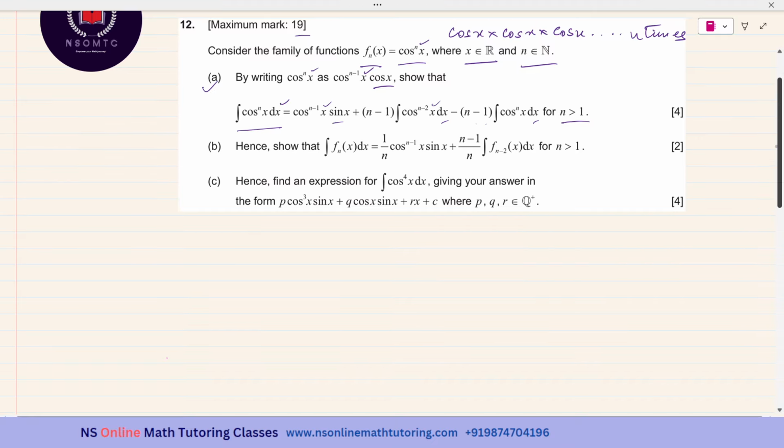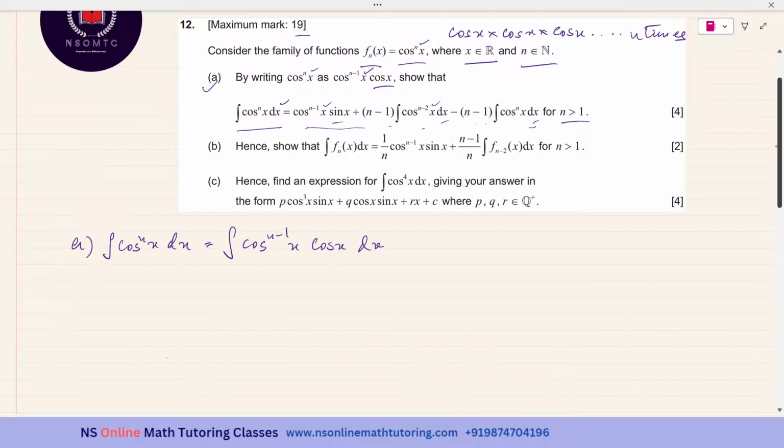Okay, so by the format of this expression that is given to us, we understand that we have to use the by parts rule, because we have to find the integral of cos x raised to the power of n dx. This should be equal to the integral of cos x raised to the power of n minus 1 times cos x dx. We have to write cos x raised to the power of n in this form, and then we have to integrate. Obviously, we cannot use the substitution method or the partial fractions method. So we have to use the by parts method.